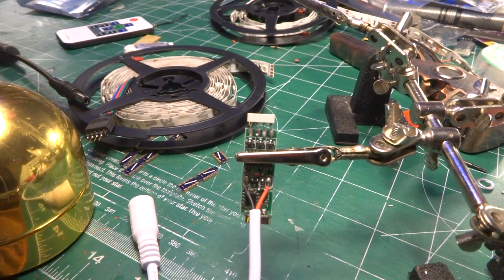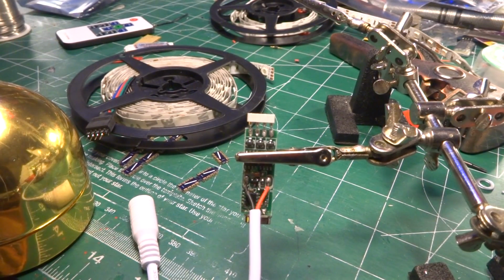Those projects where you know you have everything with you until you try to do something. Yeah, that's every project for me.